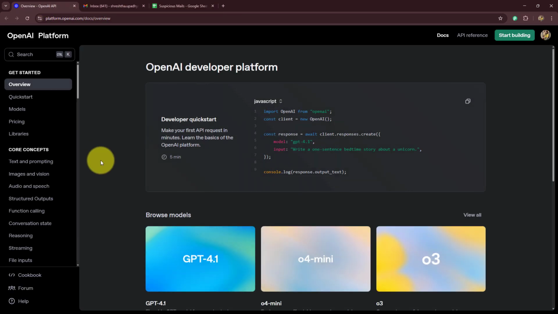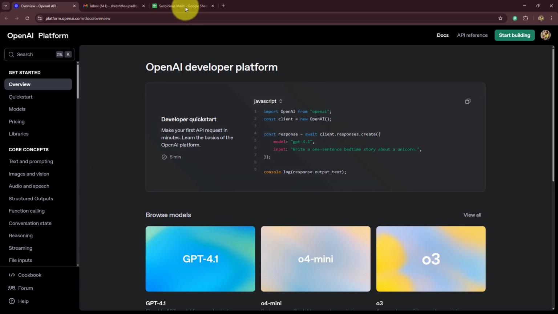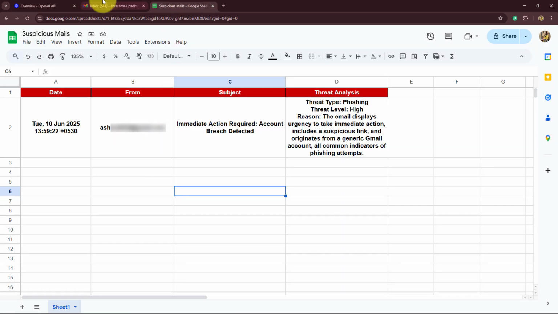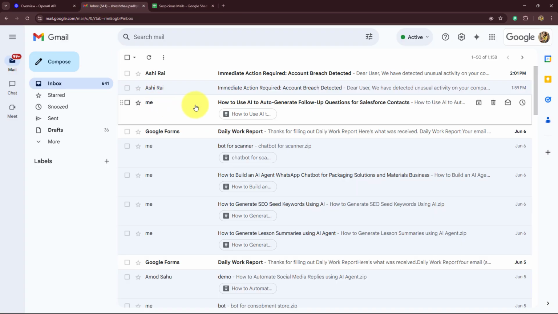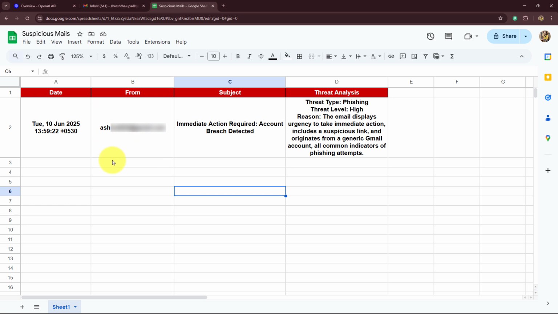That is an amazing automation and integration software. So what I've done, I've built a connection between my Gmail account, my AI agent that is OpenAI, and Google Sheets for my team members in such a way that every time a new email is received, automatically with the help of the AI agent, the email will be analyzed, and if there are any sort of suspicious activities or threats in that email, the record of that email, such as the from email address from where we are receiving the email, the date, the subject, and the threat analysis will be added in Google Sheets for my team members.